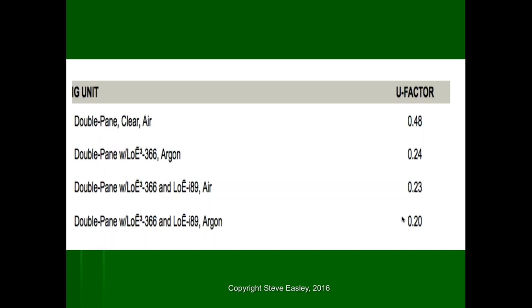Oh, they certainly do. When you look at commercial buildings, they have glazing factors on average of easily 25 to 40%. And so they absolutely do. I mean, commercial buildings are super leaky. We're starting to see new standards for air barrier standards for commercial buildings. I highly encourage you to go to the Air Barrier Association of America. They've got a lot of great data on dealing with air barrier technologies and protocols for testing and so forth. But absolutely, the same principles apply whether it's commercial or residential.